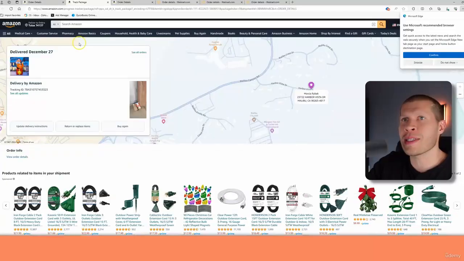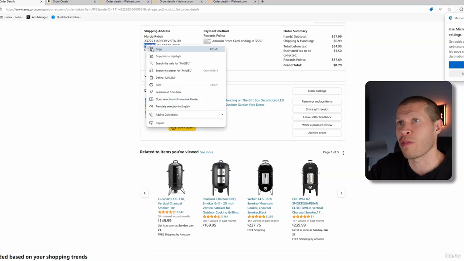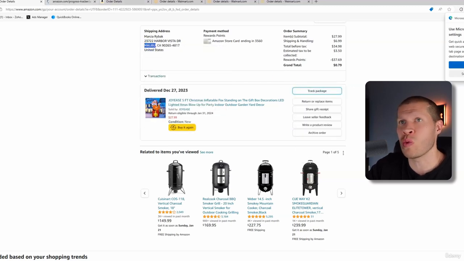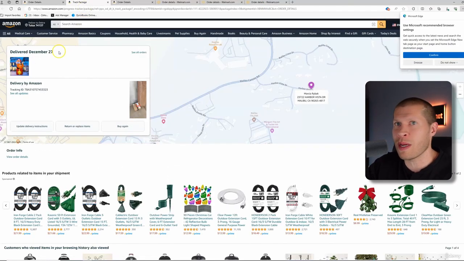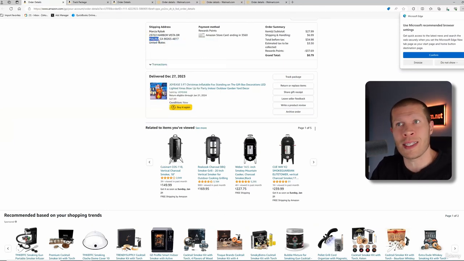So what do you do? Well, in this case, I just use Track Taco, so I'll go back to the order. In this case, this person lives in Malibu, California. You go to the track package, it will tell you, this one was already delivered, but it will tell you the estimated delivery date. Today's the 16th, and when I'm recording this, let's say it said estimated delivery on the 18th of January, right? So then I would take this, like I said, they live in Malibu, California. It's estimated to be delivered on the 18th of January. So I'm going to say Malibu, California. I need a tracking number that's going to be delivered to Malibu, California on the 18th of January, or preferably a day or two later than that if I can get one.